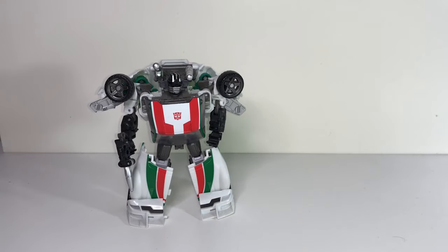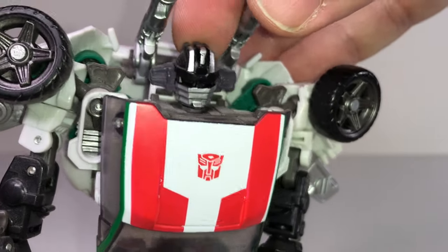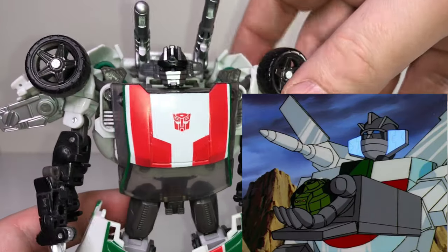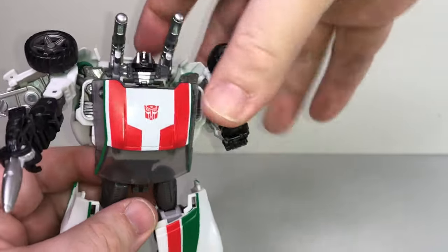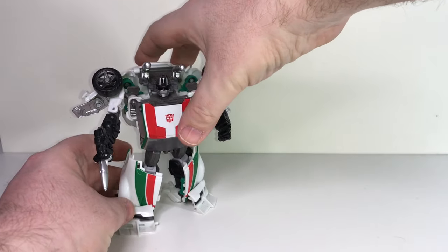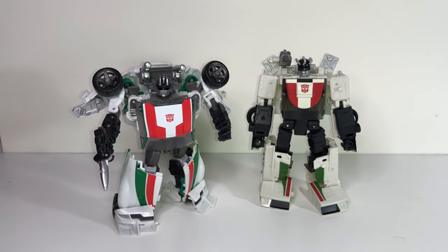So now we've got Wheeljack — this is the 2011 Generations Wheeljack. I've had this guy for 10 years now, and he's a decent figure. I like the head design — they've got all the elements of Wheeljack that you need with the kind of weird ears on the side and the grill on the front. It's a cool look. But this figure always felt a little awkward — his legs seem too short and too wide set at the bottom. He's a little delicate, like I'm always worried things are going to fall out of place. He's an okay figure, but I was always thinking I could use an upgrade of this guy at some point. This is one of those characters where he got a recent upgrade in 2020 — here's the Earthrise figure. But he still feels a little short and a little stocky, and I feel he's a little plain.